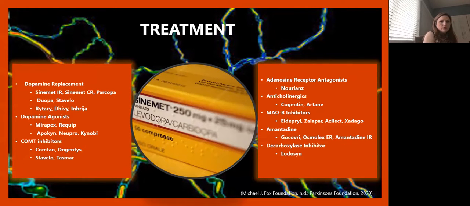So carbidopa-levodopa, or Sinemet, is the most effective medication for Parkinson's. It was originally developed in the 1960s. The levodopa actually converts to dopamine. However, if this conversion occurs within the bloodstream before the brain can use it, you can experience nausea and vomiting from it. Therefore, levodopa was combined with carbidopa to reduce these side effects and prevent the conversion to dopamine from occurring before it gets to the brain.